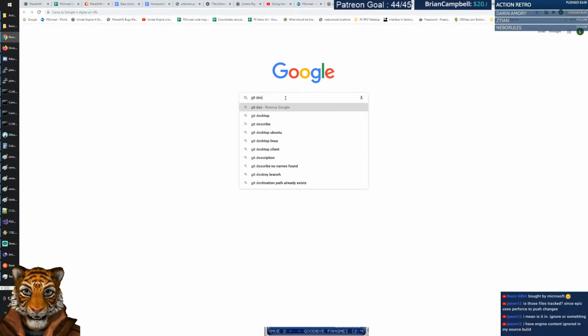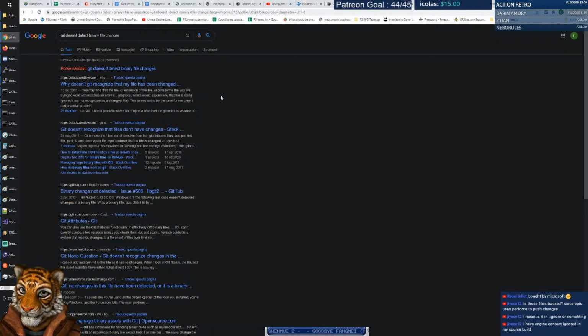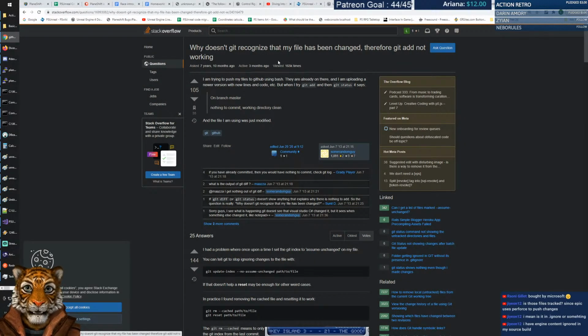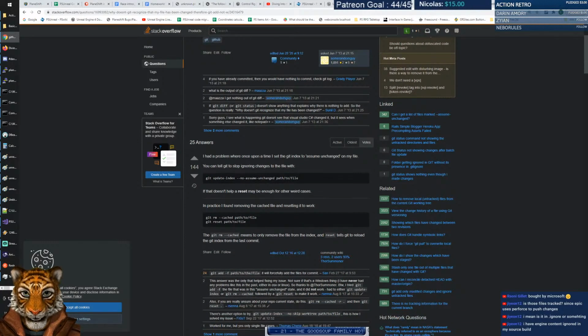Git doesn't detect binary file changes. Why doesn't Git recognize that my file has been changed? I'm trying to push my files. I'm uploading newer files. Nothing to commit. What is the output of git diff? It's empty. I had a problem where once upon a time, assume unchanged. I can tell Git to stop ignoring changes.